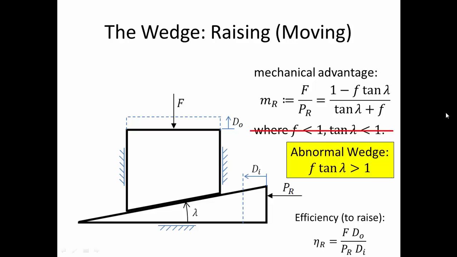When you have an abnormal wedge, what's happening is this product is causing the mechanical advantage to actually go negative, and that's quite a bit quirky. And really, the efficiency in this sense doesn't make sense, and the reason is with the mechanical advantage being negative, you really have to flip the direction of the force on your output or on the nut. And you actually have to help the nut up because there's so much friction. You'd have to help the nut up while you're pushing in on the wedge. So really, to be honest, the F times D naught, that's also input work, as well as the PR and DI. Those are both input. So really it doesn't make sense to talk about the efficiency at that point. The sum of the input works of PR, DI, and F D naught would actually be equal to the frictional losses you have at the interface. Sort of an energy balance there you could think of.